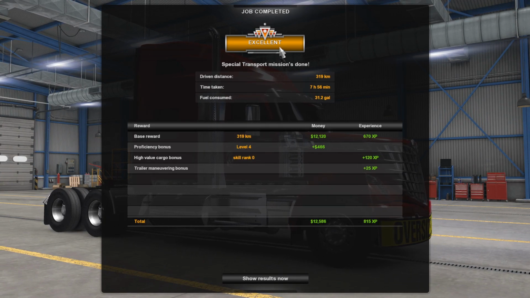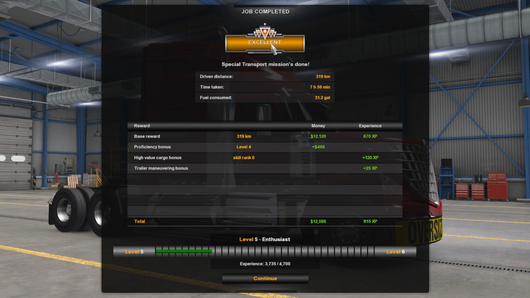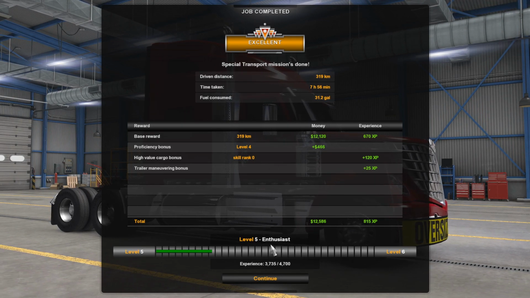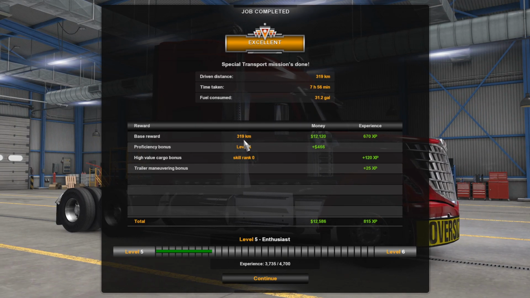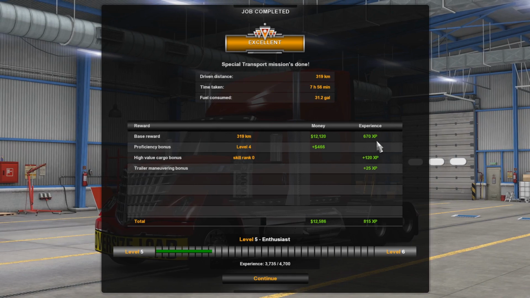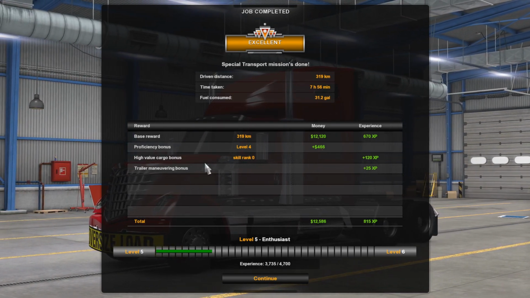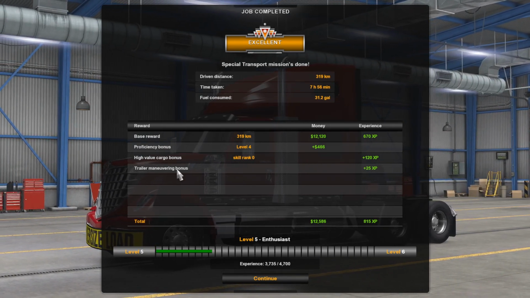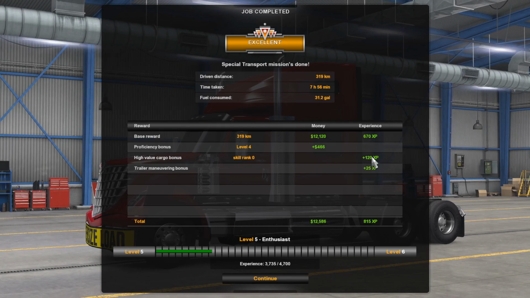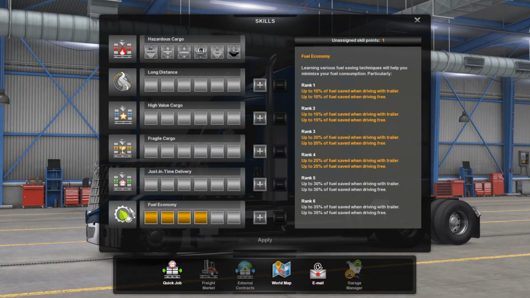Excellent. Rough start. I don't know how, we still got an excellent rating. But ooh, we've become an enthusiast. Okay, great. 319 kilometers. Again, a little bit of experience, proficiency bonus. Okay, sure. High value cargo, we haven't leveled up in that, so we got nothing. Trailer maneuvering bonus, we just got experience and no money for those. Continue, let's level up our fuel.